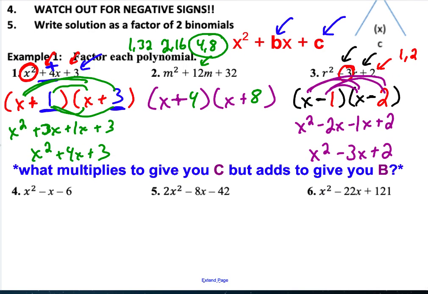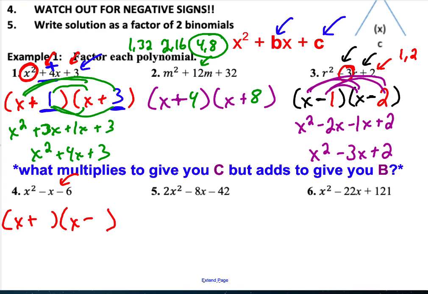All right. So now we're going to start to mix it up a little bit. So this time, my last term is a negative. Remember, our rule says if it's a negative, that means I had different operations. I had one that's adding, one that's subtracting. And it doesn't matter which of those you write the adding or subtracting in. I just tend to always write my addition one first.